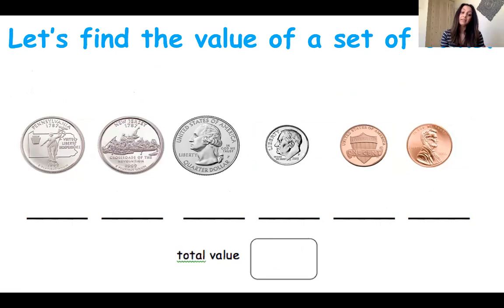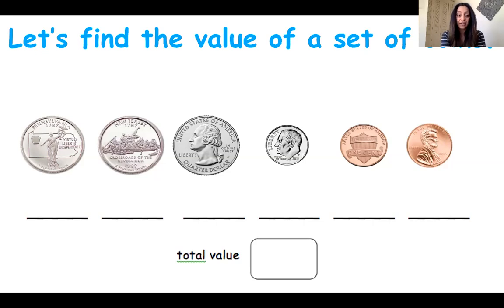If you'd like, you can take a piece of paper and draw the coins on the piece of paper, or if you have real money, you can get out the real money and set this up this way, and then point and count the total value of coins. If you're doing it on paper, underneath, write what you're counting as you count it. So go ahead, pause the video and count this set of coins, and then play the video when you're ready to check your answers.